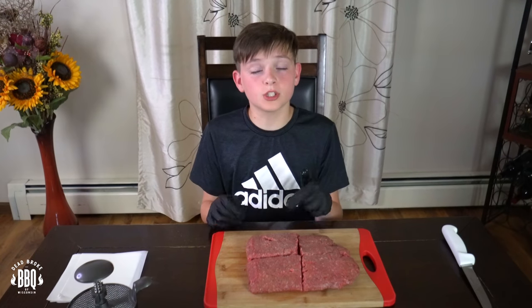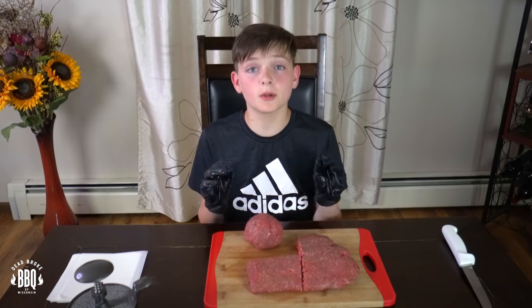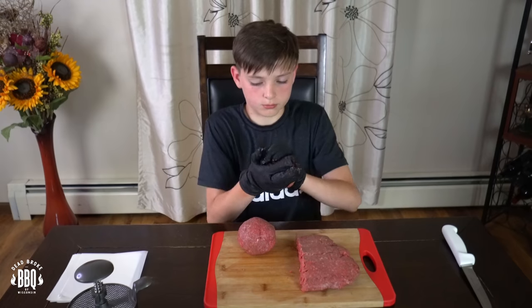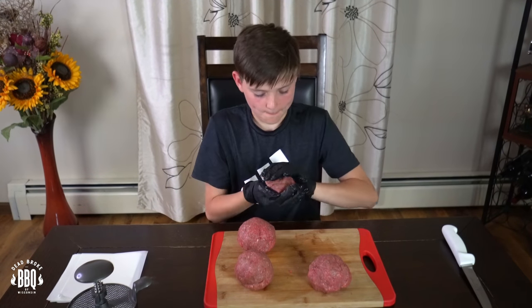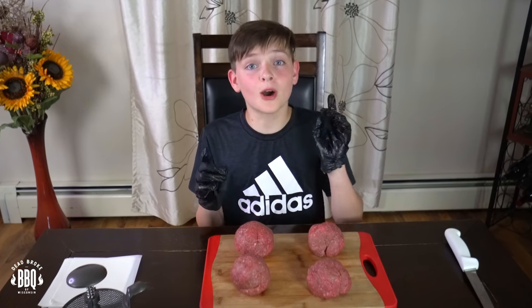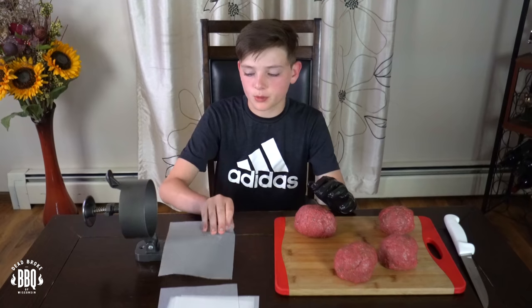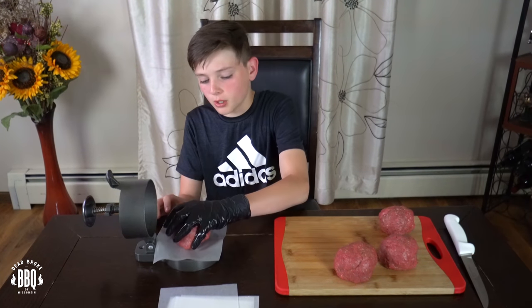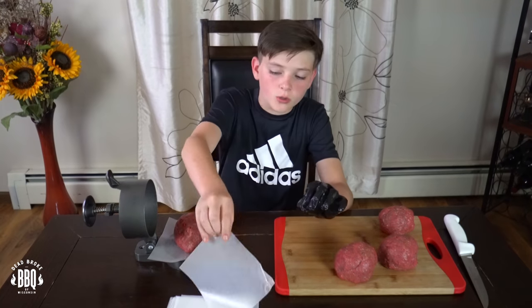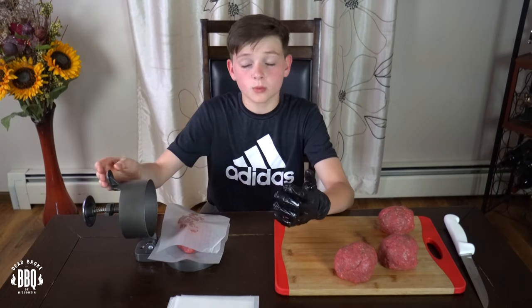Now I'm gonna take this one and start rolling it into a ball. Now I'm gonna do the same thing for the rest of them. I got them all rolled up, now I'm gonna smash some patties. First thing we're gonna need to do is take a piece of wax paper and put it at the bottom of our patty maker. Then we're gonna take our meatball and put it in the middle of our patty maker. After that, we're gonna take another piece of wax paper and put it on top. Then we're gonna crush it.